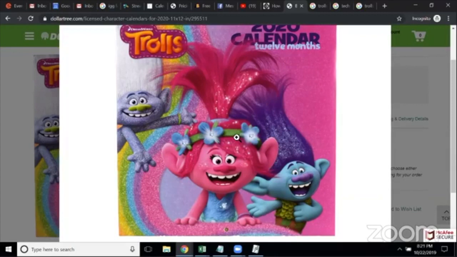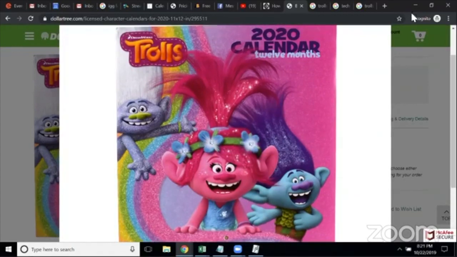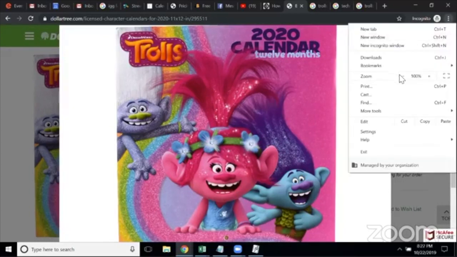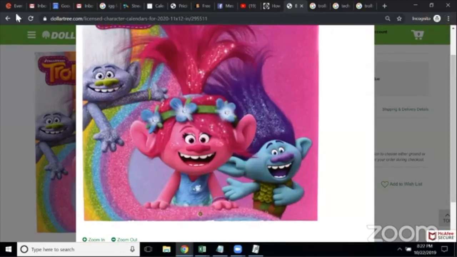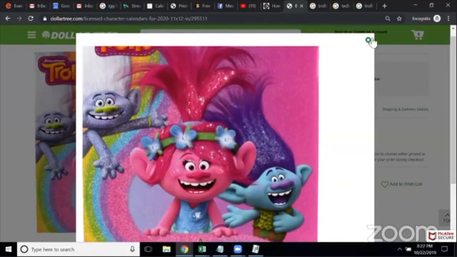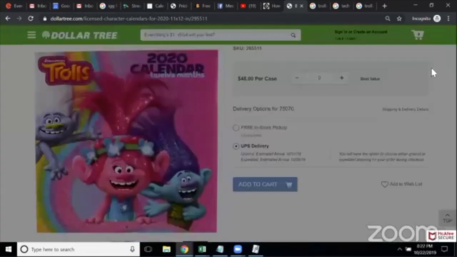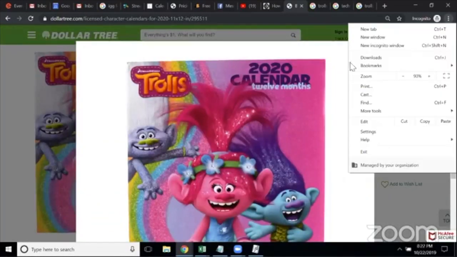But since I don't, what I've done is I've reduced the size of this image so I can get it fully in the frame. I want it in the frame because I want to be able to get the white edges around it. So I'm going to click on it once. I'm going to reduce the size here. And then in a minute, I'm going to scroll down.